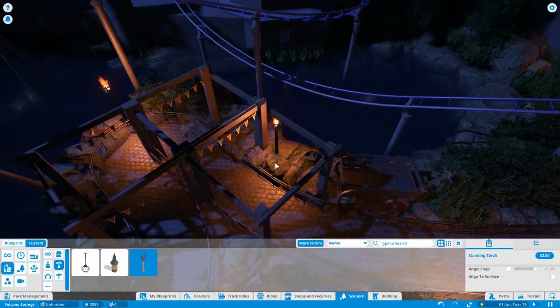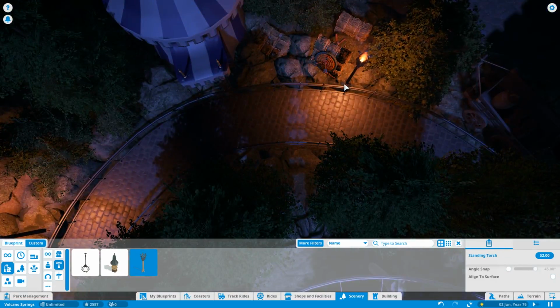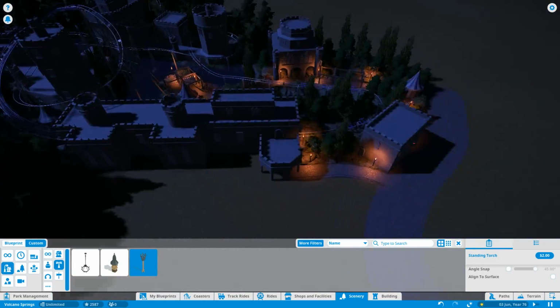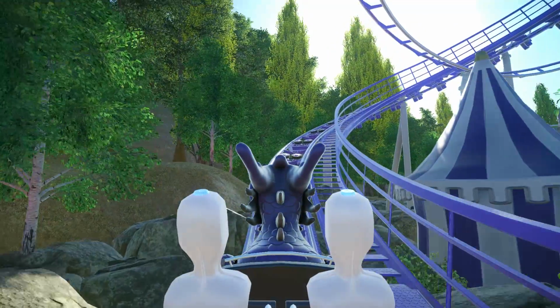Like rock work. There we go. That was done specially for all the fans of my rock work here on Planet Coaster. I know there's quite a lot of people that like it. So there you go. You see me just there adding a few fire torches in around the queue line. And now it's time for a ride on the finished product.